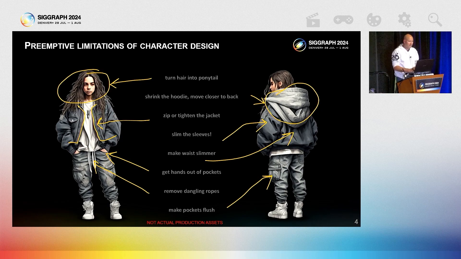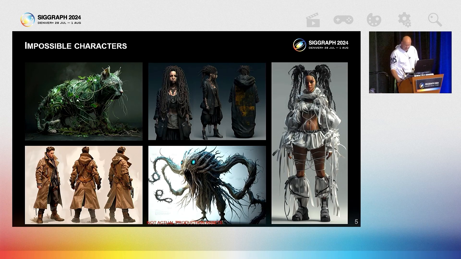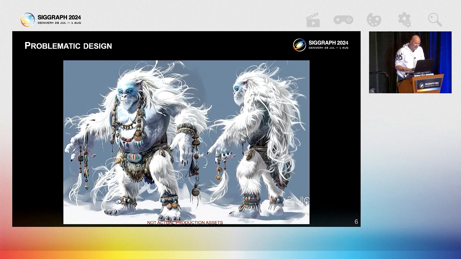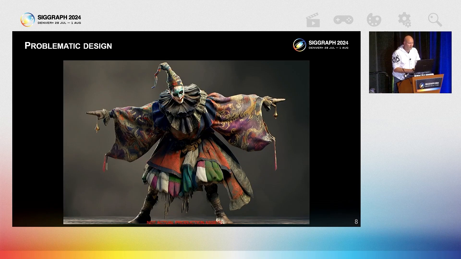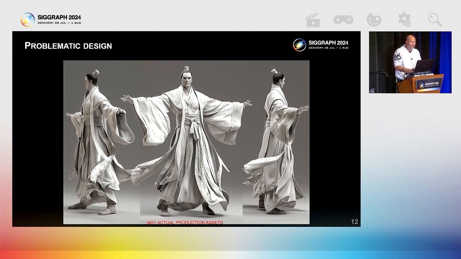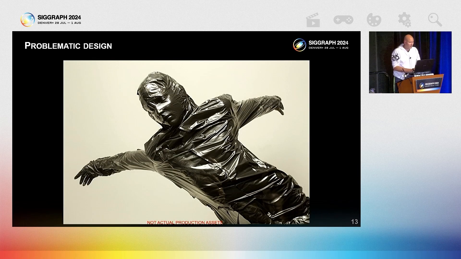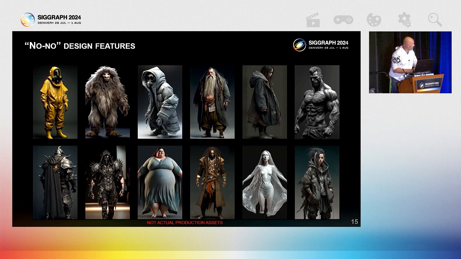The drive to keep secondary things tight and short when we can't animate them separately from the body leads to features we want but prohibit — what I call 'display impossible characters': cases where we cannot support a design in a scalable and realistic fashion without substantial investment per asset. There's a hard limit on the number of things allowed to move independently, so large folds and flaps will never unfold, oversized and draping parts will hang over the body, layered cloth will not slide, capes and cloaks won't wrap correctly, long sleeves won't fit, and wide sleeves won't squish. Skin-tight folds will stay static, and metal parts will bend and stretch.